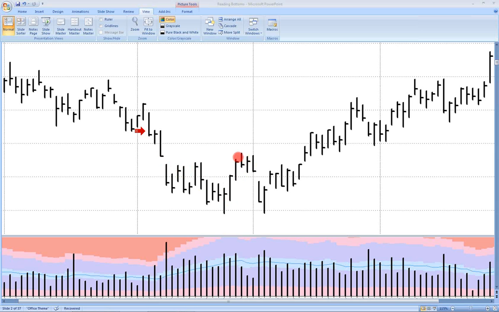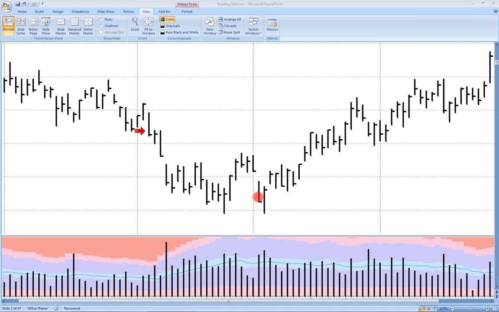So at this point, I would have to say that we had lots of selling in the market. Buyers have stepped in, and now we are likely to see a retest of this level down here at some point. We don't know where that's going to come in, but we're likely to see some testing going on over here because of all of this volume that we saw in here. And so that's what happens.